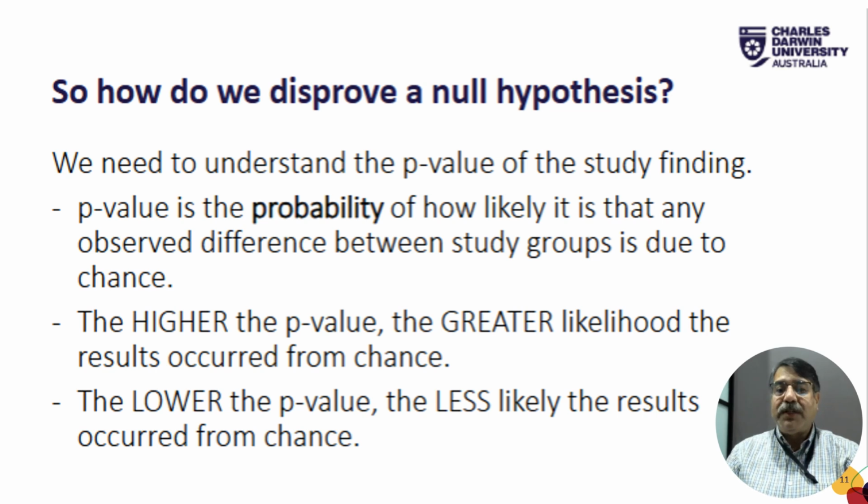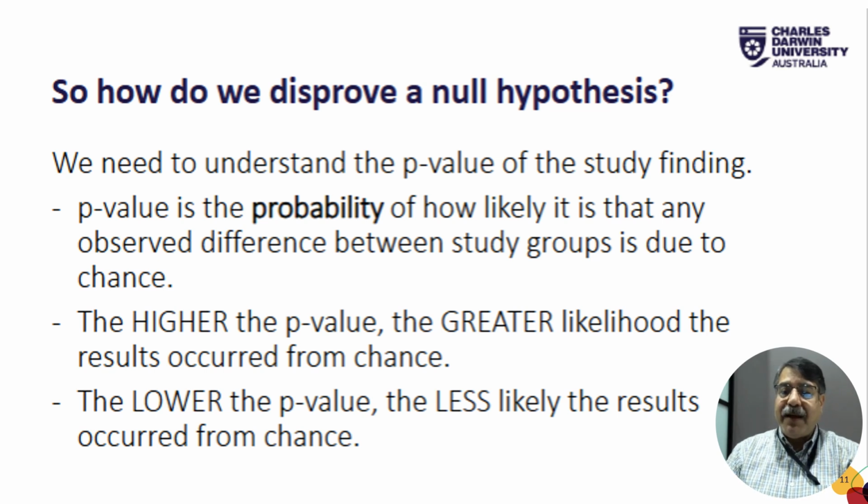Third step, choose a significance level, alpha. This is the threshold for rejecting the null hypothesis. As I said, we commonly set it as 0.05. So that means we will be looking at less than 0.05 to reject the null hypothesis. Fourth, perform the statistical test using an appropriate test, a t-test for example for small samples, or a chi-square test for proportions, to analyze the data. This will give you a p-value.